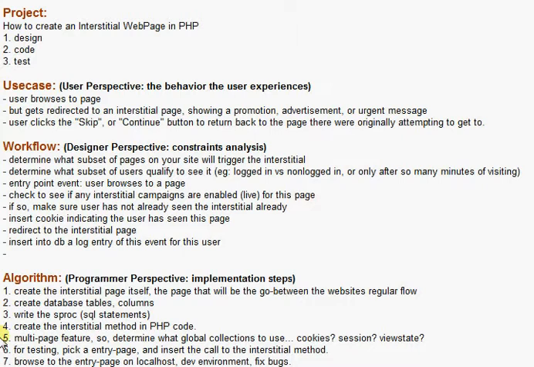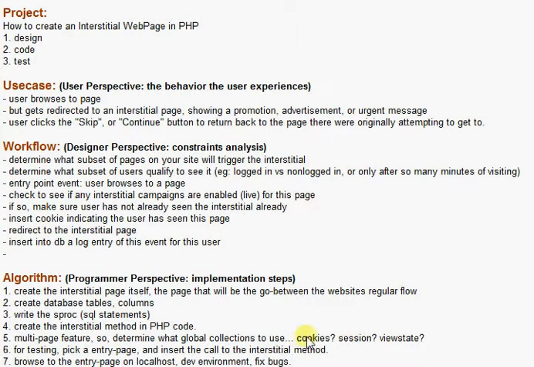Now, something else we have to think about here too is that this is a multi-page feature. So the feature runs across two or more pages, so we're going to have to use some of the global collections here, either cookies, sessions, or view state, which is just storing information within the page itself, typically within hidden fields within the form. Yeah, we'll figure that part out. And as you'll find out, we'll actually use both cookies and session.